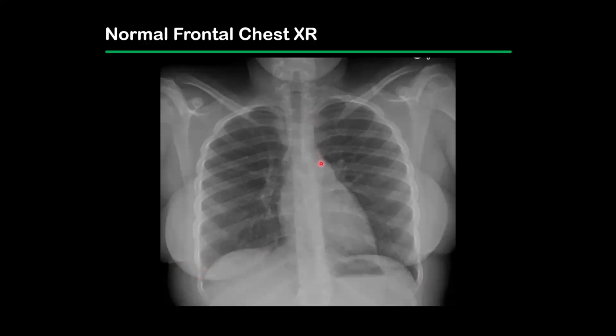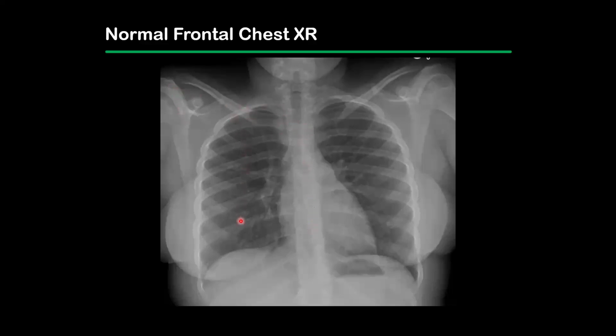And then coming back centrally, here's the cardiac silhouette. So this is the right heart border and the left heart border. This is the pulmonary outflow tract, and the aorta is up in this area. There's not a good aortic knob on this picture, but make sure that all those contours look normal and the heart size looks normal. And then after that, it's looking at the bones and soft tissue.